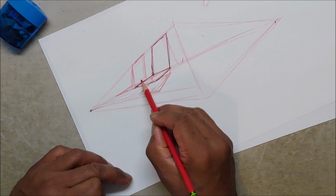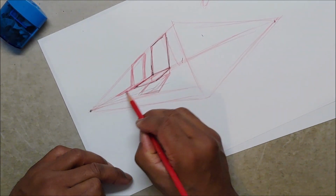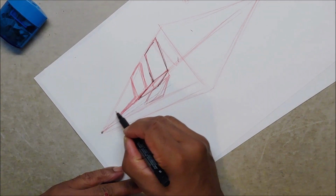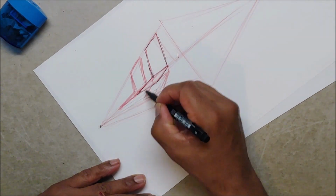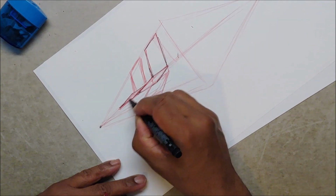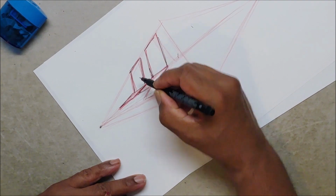Well, that's kind of close there. You follow that line. And of course that line is off because it actually is going up there. It still has to be on the point. But I said I'm rushing this. And then you have this. But as long as you follow those perspective lines correctly, then you'll be good.